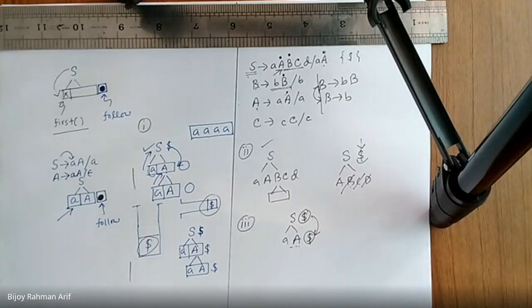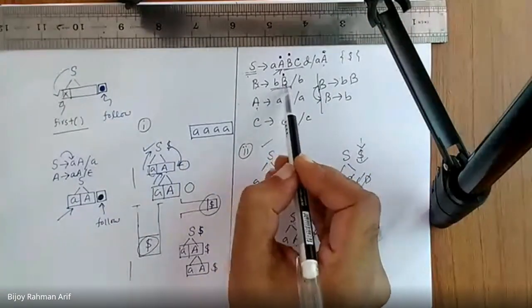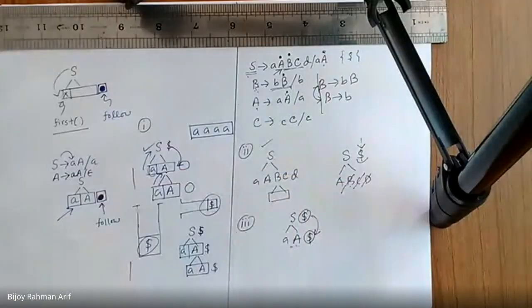Recursion needs to be stopped, otherwise it goes on forever. So how can you stop the recursion of these 3 rules? Have a base case. There is no base case over here, only the products. So how can you stop this recursion, doing again and again? If you interpret it this way, follow of B is nothing but follow of B, again and again, and you have to continue forever.